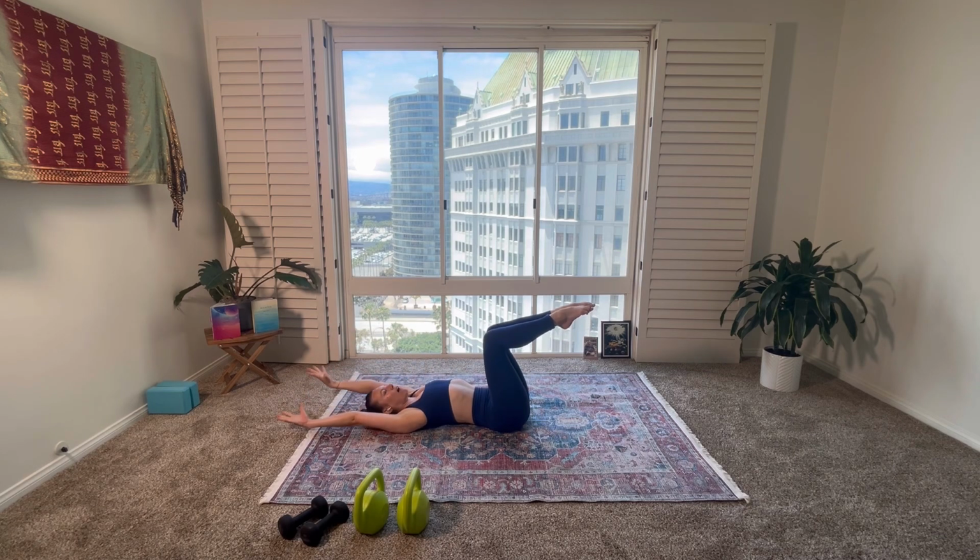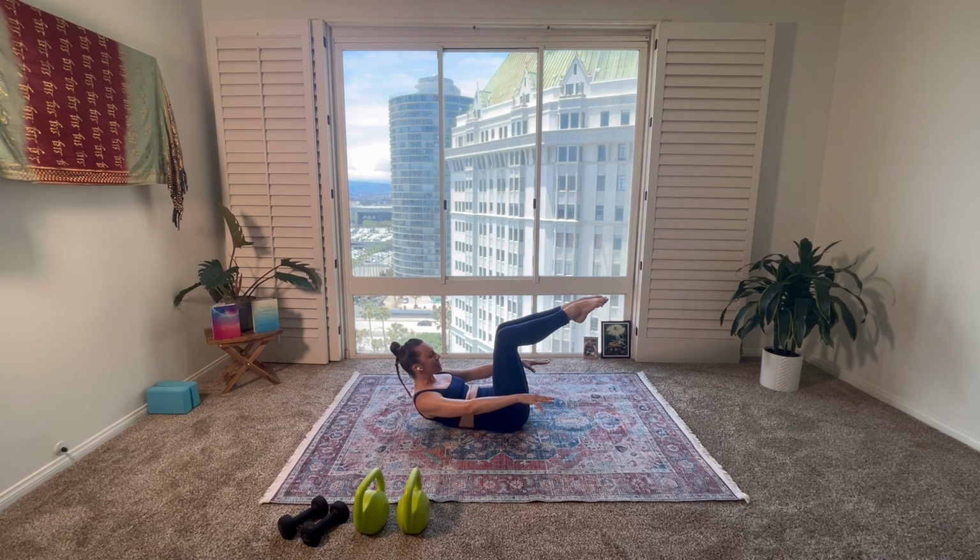Take a nice big inhale. We're into our hundreds. Focus on your breath, focus on that core engagement. Exhale, curl round up. Pull the belly down, start to pump the arms. Inhale, 2, 3, 4, 5. Exhale, 2, 3, 4, 5, 2. Strong through those arms, keep the abs pulling down. This is 3. Exhale. 4, we're going to 10.